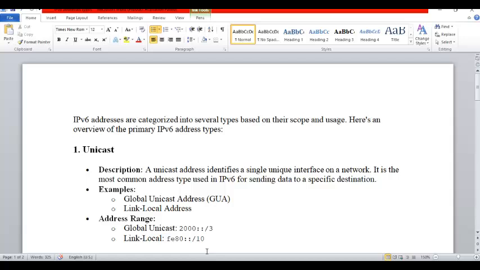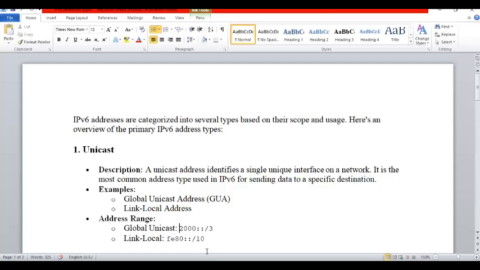So a unicast address is an address which points towards a particular destination, and you have two types: the global unicast address and the link local address. Both are unicast.